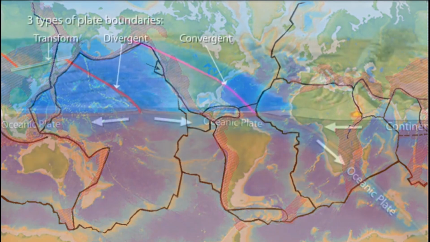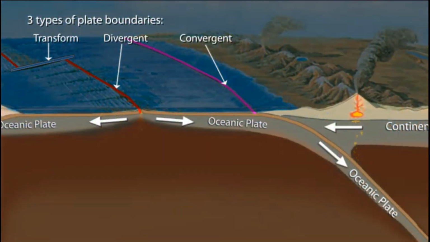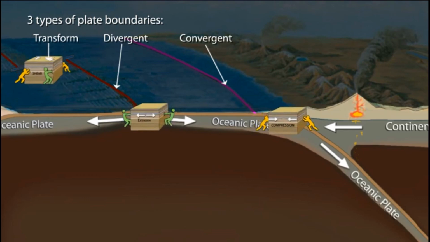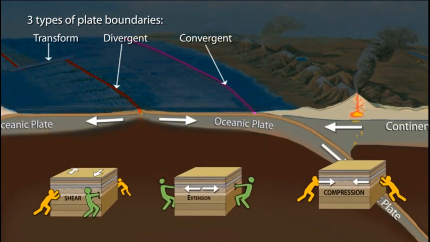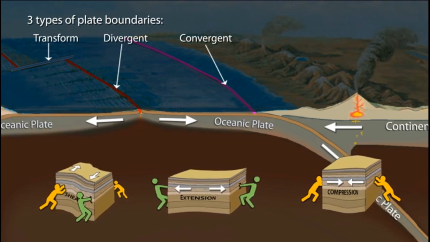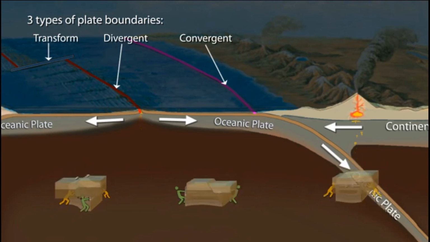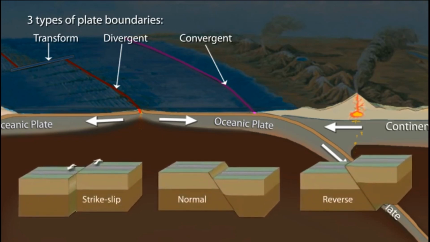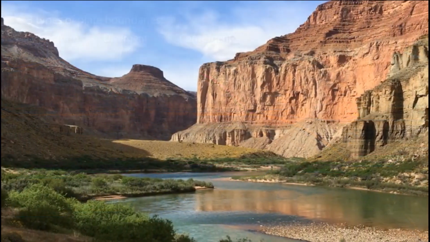In conclusion, stress is a force that acts on rocks to change their shape or volume. How the rock responds depends on the type of stress and the conditions the rock is being subjected to when it encounters stress. It is this change in Earth's crust that generates the different types of faults and plate boundaries and results in the dramatic mountains and valleys that we see in Earth's landscape.